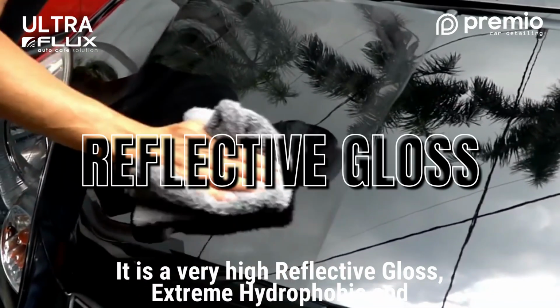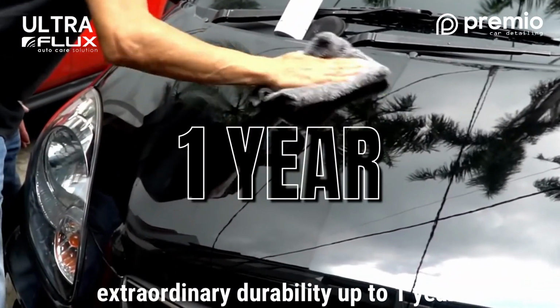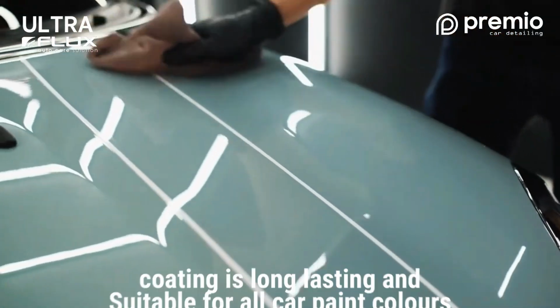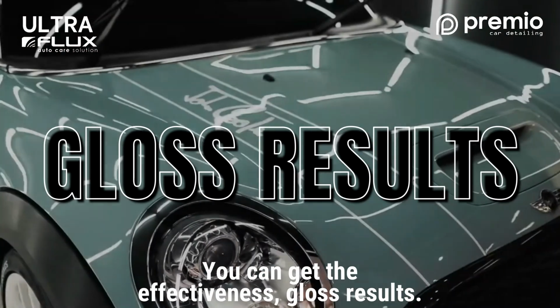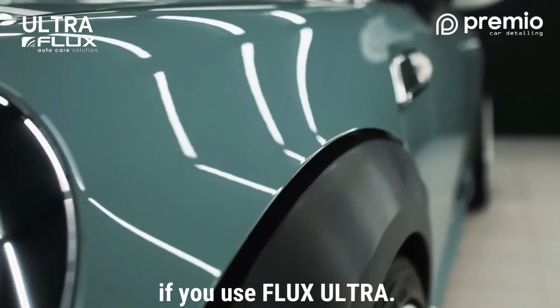It has a very high reflective gloss, extreme hydrophobicity and extraordinary durability of up to 1 year. The characteristics of nano coating with a protector and coating are long-lasting and suitable for all car paint colors. You can get the effectiveness, gloss results, and very high quality of protection, and this is the best solution if you use FLUX ULTRA.